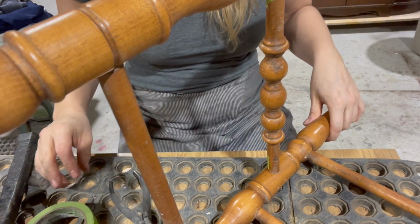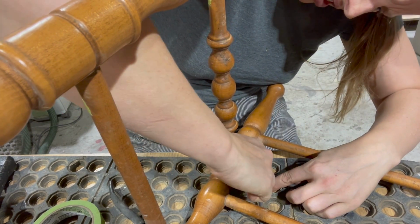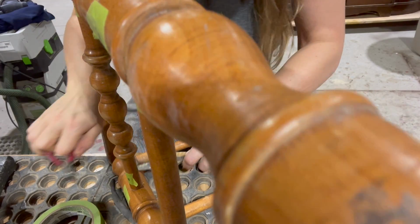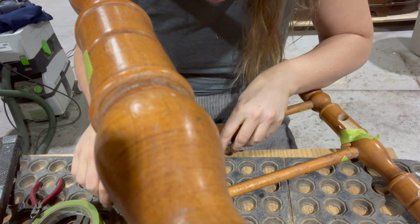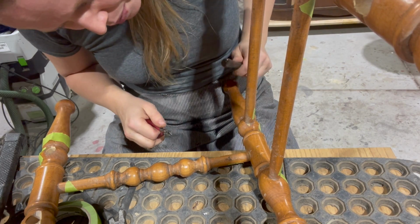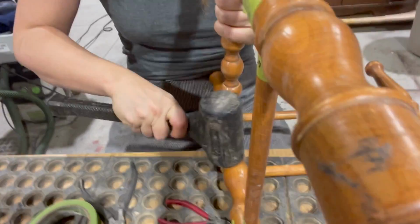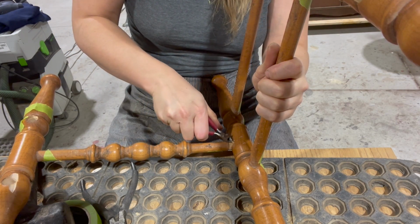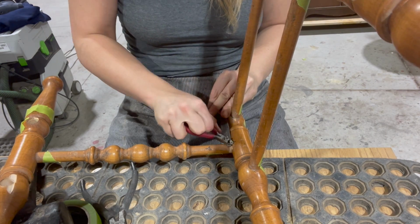So a little nail pop up, so I'm gonna try to pull that nail before I do anything, even though it's really not working out for nail pulling. Try every time. Nope, so let's hit it again. There we go, we got a little bit more of it sticking out there. Just does not want to come. So we'll just have to splinter that little piece there to get it to come out. That wasn't the worst splinter, but it doesn't make me very happy that I have to do it this way. And there, I got it out.